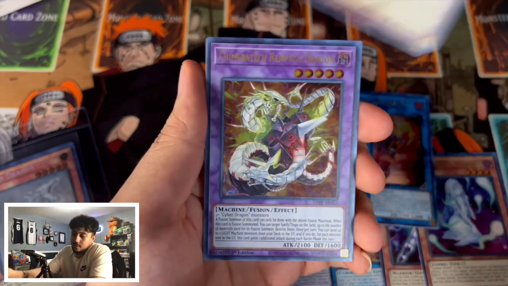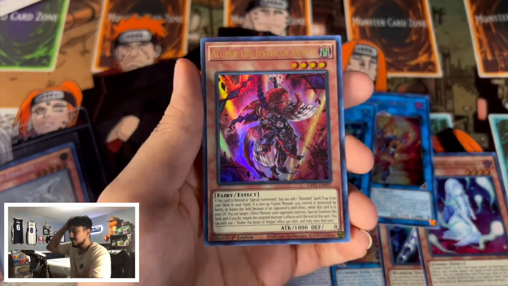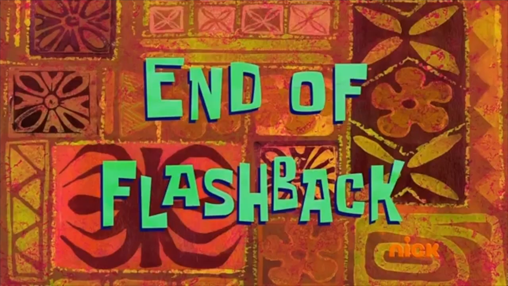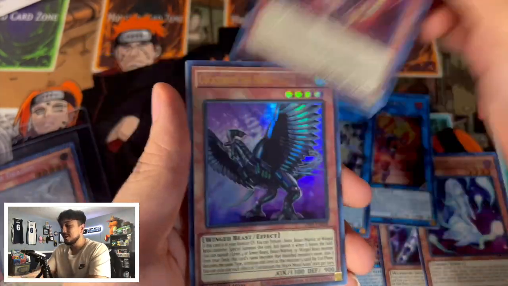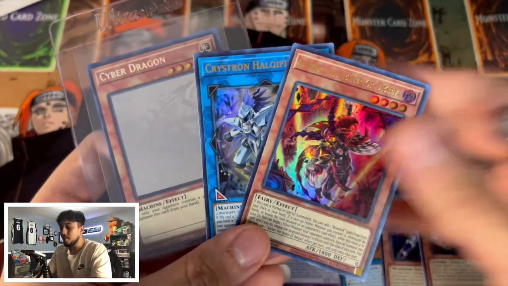I don't know how we can beat what we just did. No. Bro, I gotta get more of this set. Bro, the Alubar, take in this one mini display. That's all from the four packs.